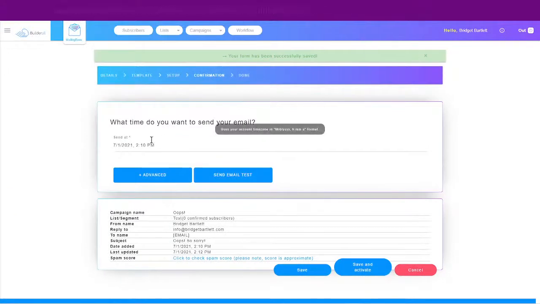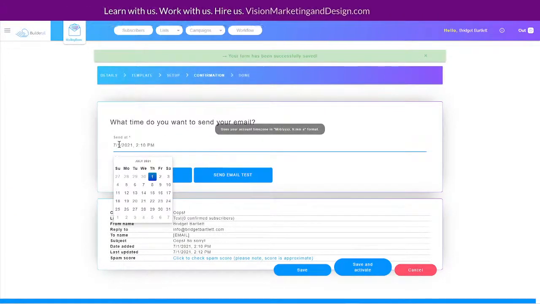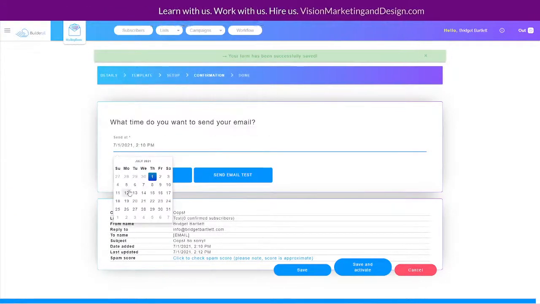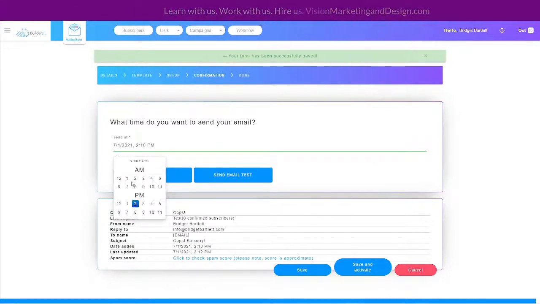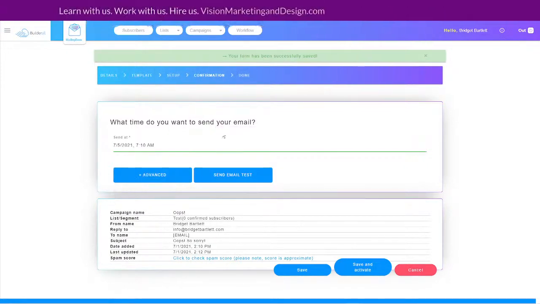And then here you can choose a time that you want to send it out. If you want to send it out immediately, or maybe, Sunday nights, what I like to do is just get all of my emails scheduled for the week. And then that way I don't need to worry about it. So maybe we want to schedule this for Monday morning at 7 a.m. or maybe 7:10. We could send ourselves a test email just to make sure that it all looks good.